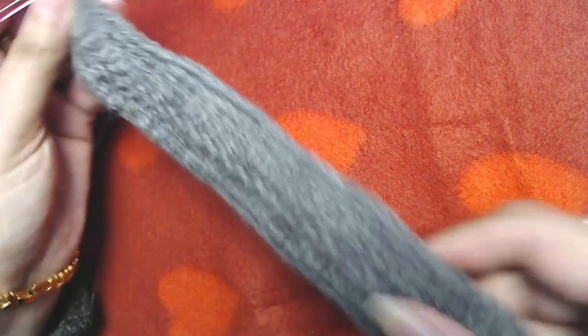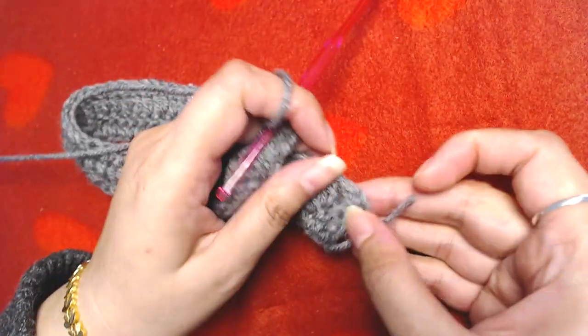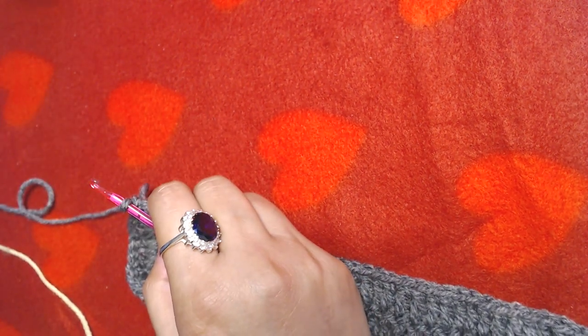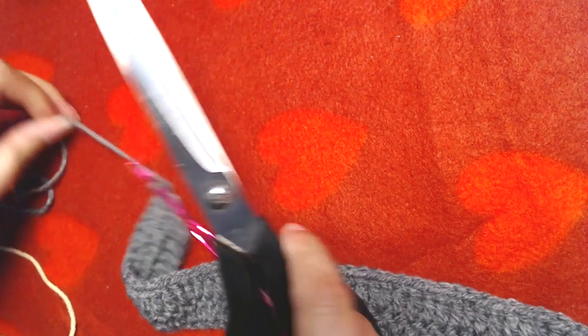At the end of this round, you should end up with 62 double crochets plus starting chain 3. Next round is going to be a plain round. We are not going to make any increasing in the next round. So what I'm going to do is change the color of the yarn. If you want to make it in plain one color, you can just continue the same color. What I'm going to do is change the color and join the new color.